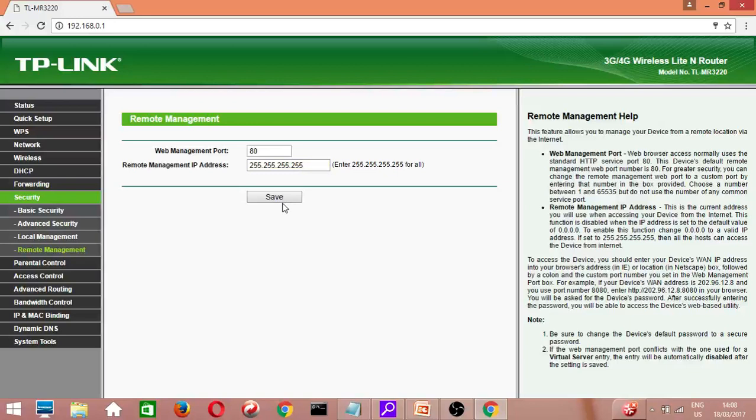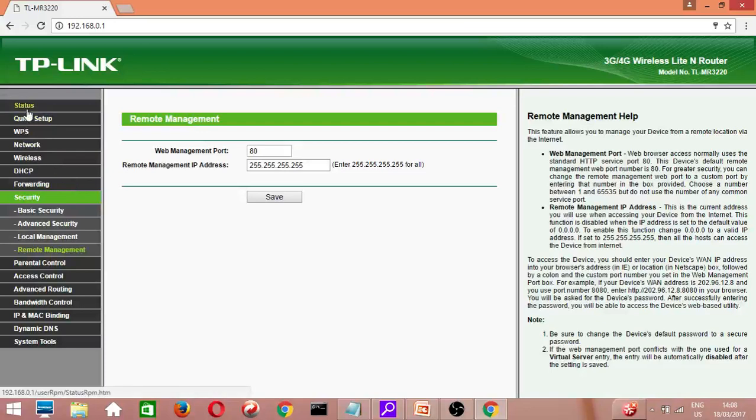Now, 192.168.0.1 is the default IP address of this page, but from externally we cannot type this address. Whenever our router connects to the internet, in my case, I am sitting in the UAE, and Etisalat is providing my home internet connection.